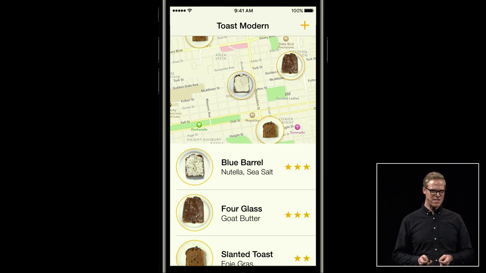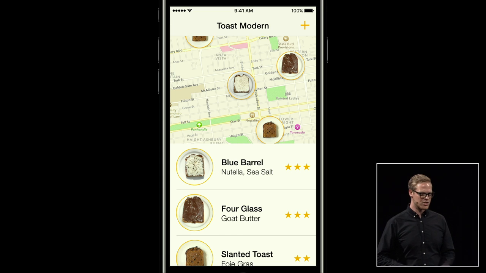But why don't we just take away the parts we don't like and see what we're left with? So let's take that sound out. Actually, this might work pretty well. Let's see what it looks like when the notification comes in.